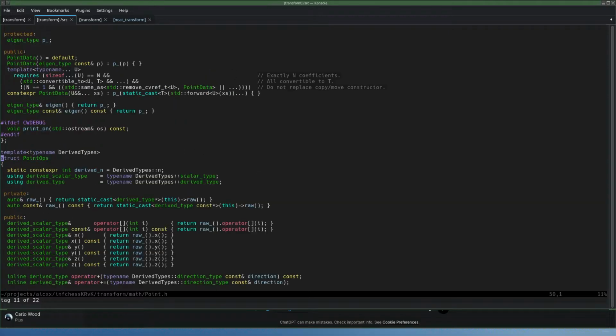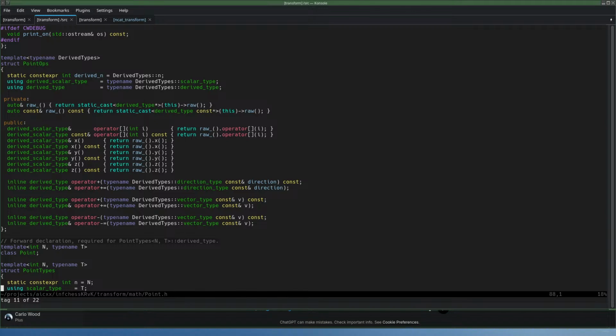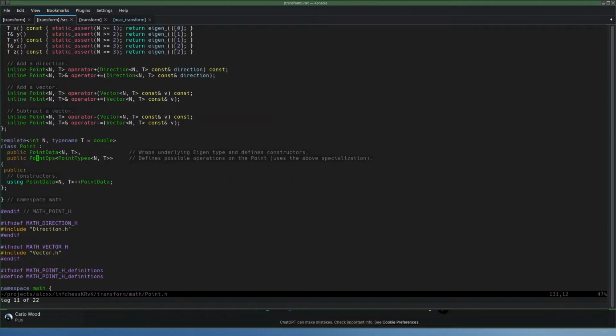And ops has... nope. Doesn't even mention vector type. So it is not supported by point itself. But maybe you can construct a vector from a point. I think yeah, definitely, right?